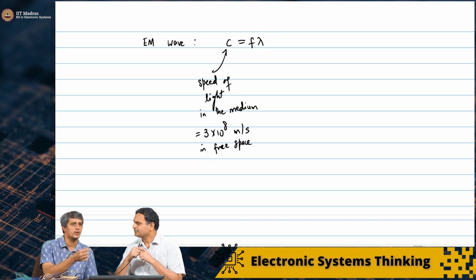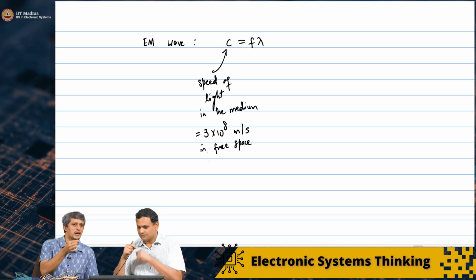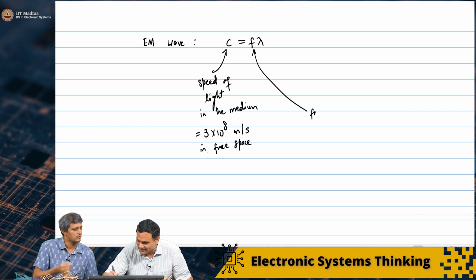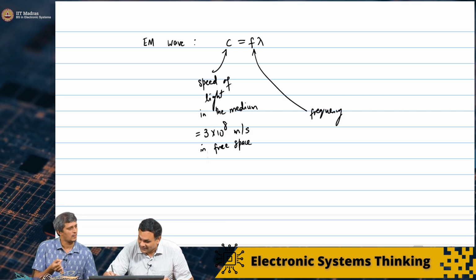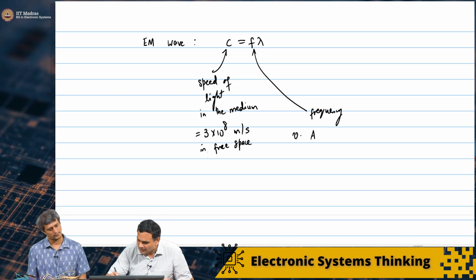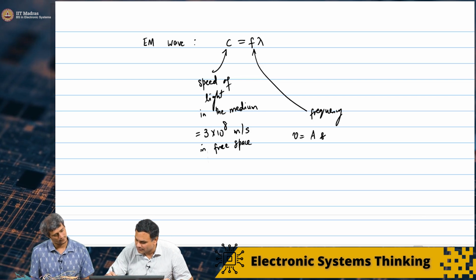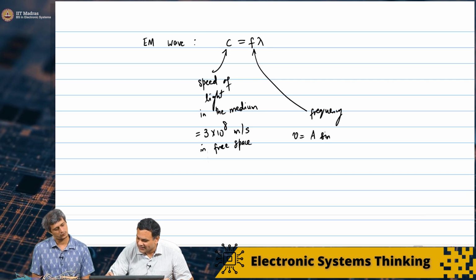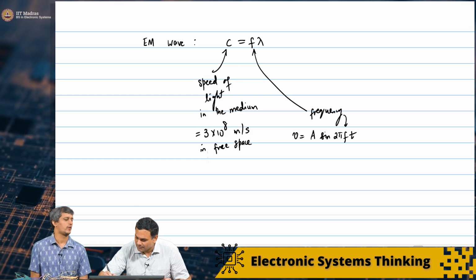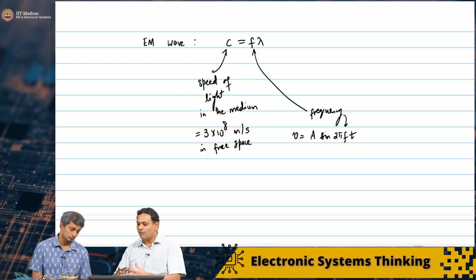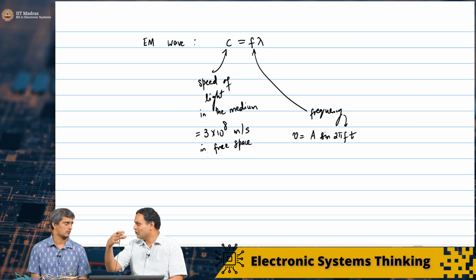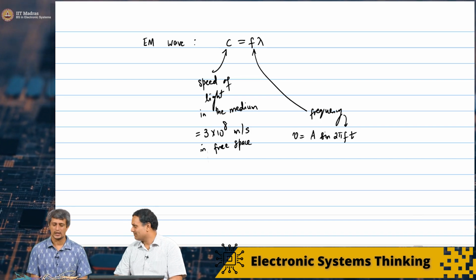So f is the frequency in the sense that, let's say the electrical signal that I wanted to send was A sin omega naught t. Then the frequency is f naught, which is omega naught by 2 pi. If you have a voltage V equals, in fact, I'll write it as 2 pi ft, this is the frequency f that we're talking about. If you have a voltage or a current signal applied to the antenna, it gets converted into a plane electromagnetic wave of that frequency.